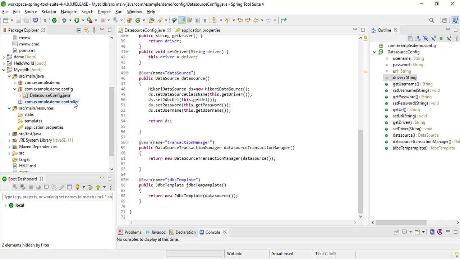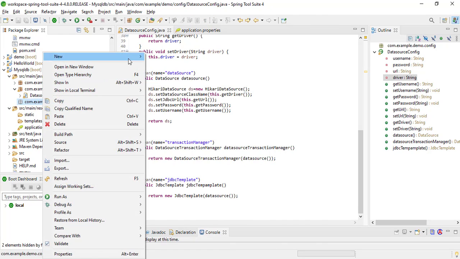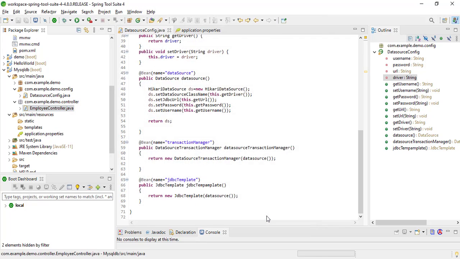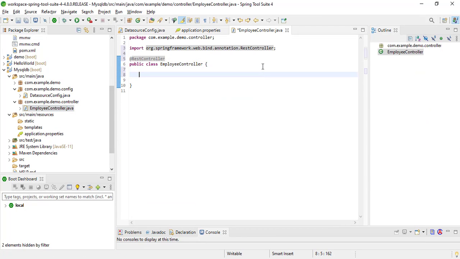Now I will create one class inside this controller package. I will give the class name as EmployeeController. Click on finish. Inside this controller I will write one method. This method will return a string, and I will give the method name as insert.